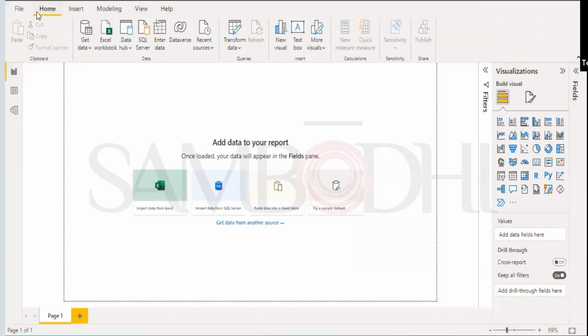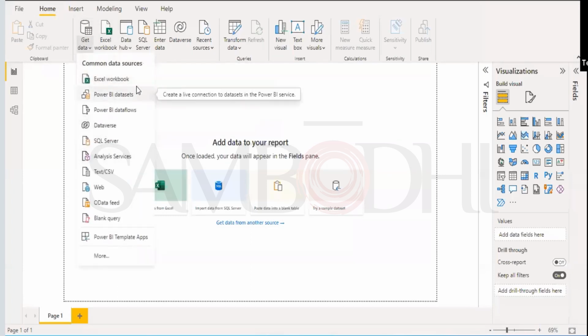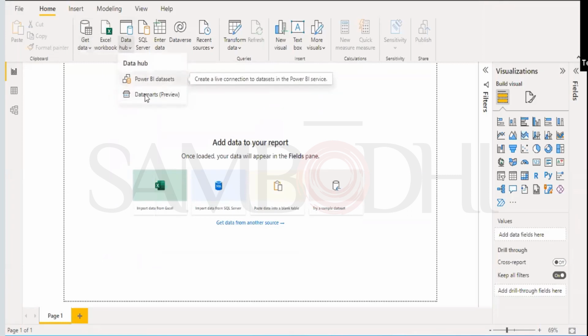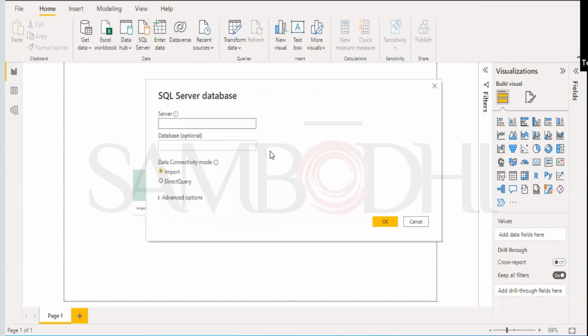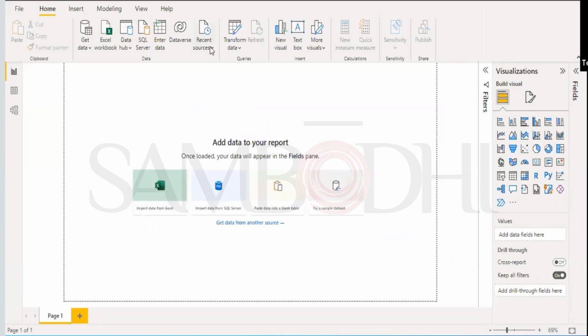On the home menu, we start by clicking on get data, as I showed you earlier. You can also go to any relevant data hub and import. There is an SQL server also that you can use. Most companies have their own servers and databases, and you can import directly from the given SQL server database. Then it's followed by enter data. You can enter the data physically by typing or pasting any data directly from any content or even from the web. And you have the option to connect to data through its SQL endpoint.